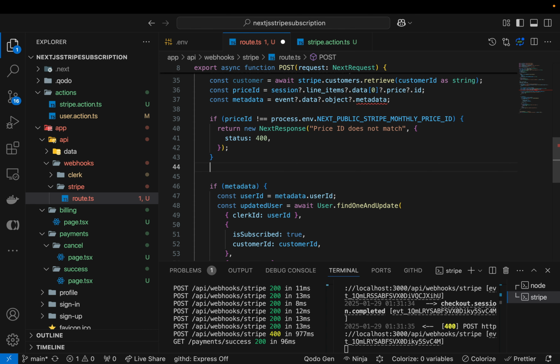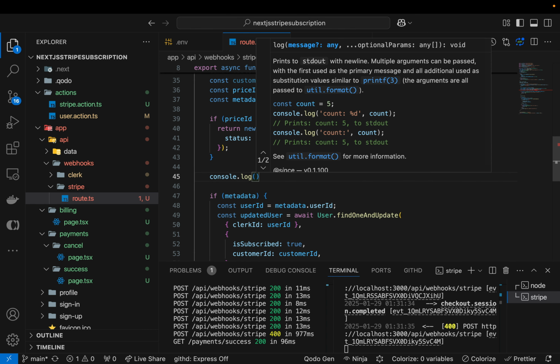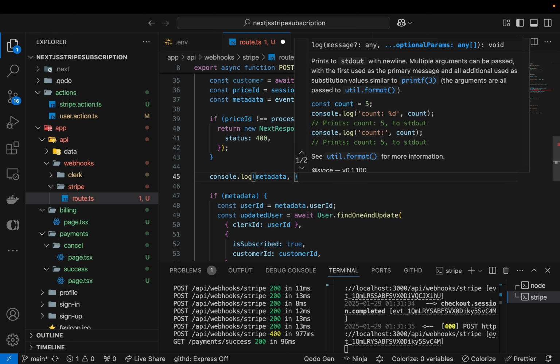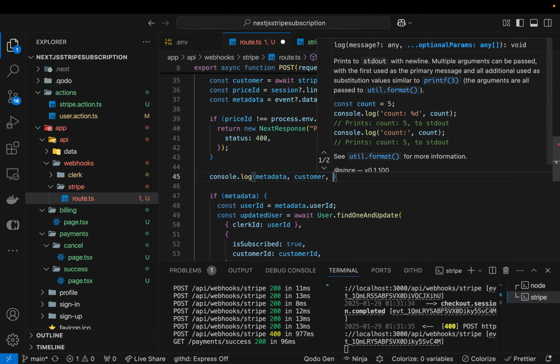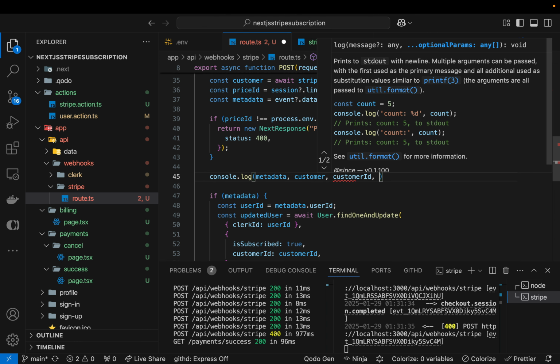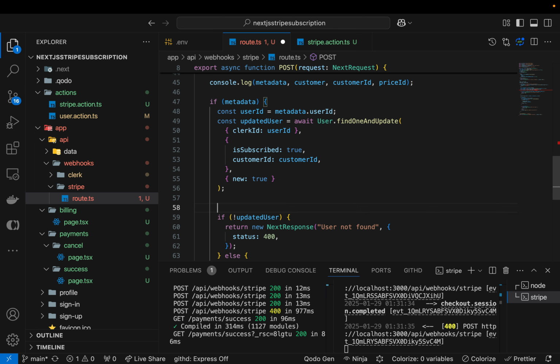So first of all, I'm going to log the information because after deployment, it is very hard to debug that. So let's log the metadata. Let's log the customer. Let's add the customer ID. Let's add the price ID. What else do we have here? I also want to see the updated user over here.